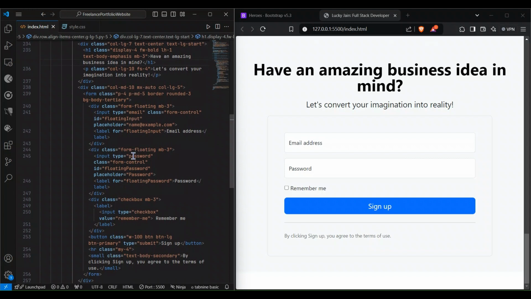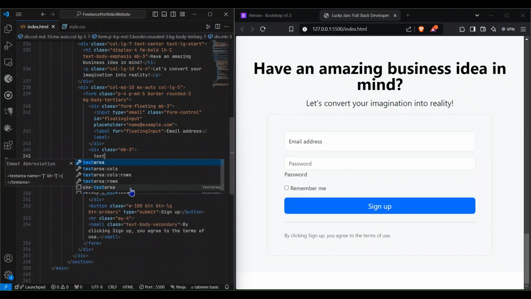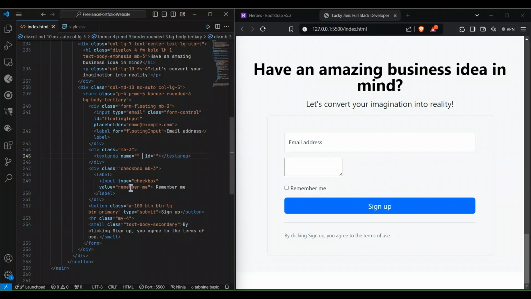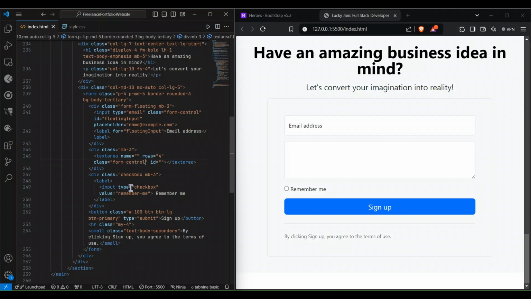So first remove this floating class. Remove this as well. Textarea. Rows will be around, how much should I put, 4. Okay. Class will be form-control.